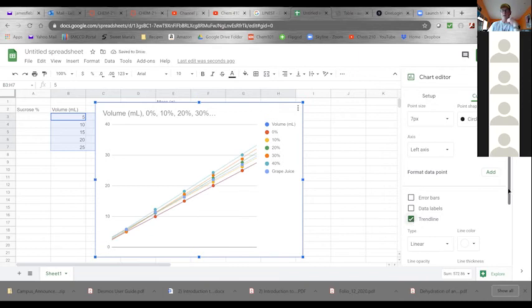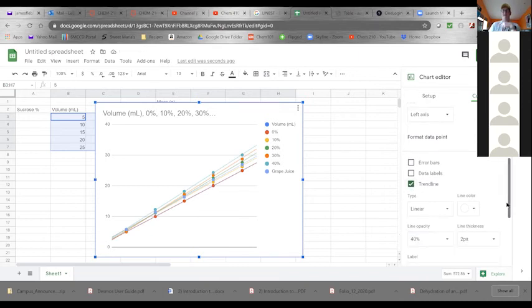Right below it, you can see what type of fit do you want? Do you want linear? Do you want exponential? Do you want a polynomial fit, with squares and cubes and all this other stuff? No, we don't want anything that fancy. We just want a linear fit. So you can see it looks like we got a pretty good linear fit to all these.